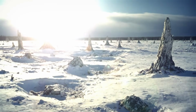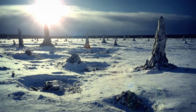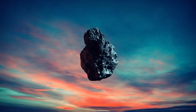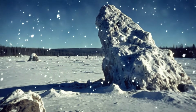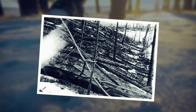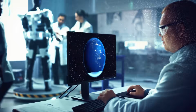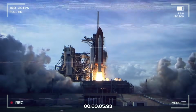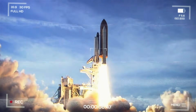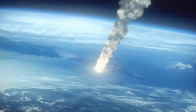But since the area was so remote, not many folks took notice. For almost 2 decades, nobody bothered to check out the Tunguska site. People had too much on their plates back then. But then, scientists finally made it out there and found evidence of the asteroid's shenanigans. Later in expeditions, they found some spacey microparticles. Fast forward to now, and NASA has a whole planetary defense thing going on. They even sent a mission to test out asteroid deflecting tech. Because who knows when the next cosmic rock will come knocking on our door, right?